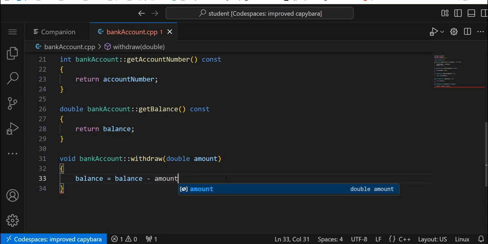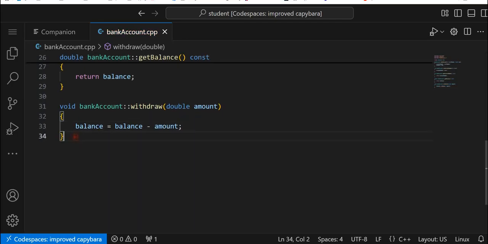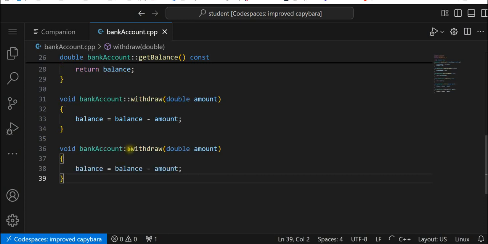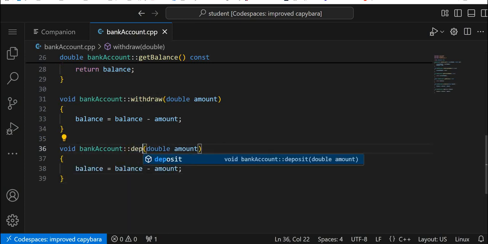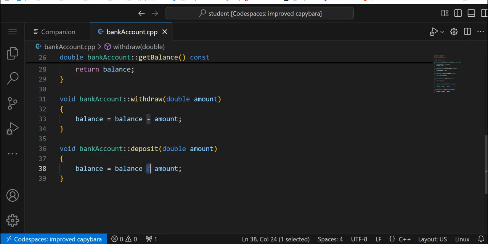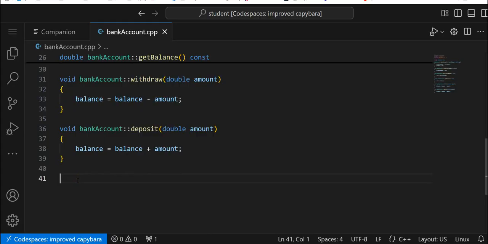It's whatever amount you withdraw. So, alright. Next, let's go deposit. We'll change this to deposit. Balance is going to equal balance plus amount there.